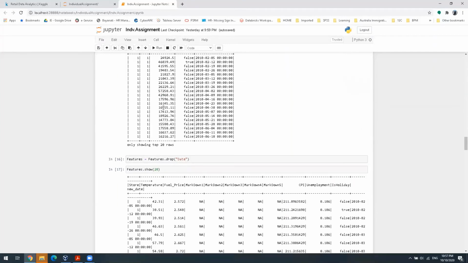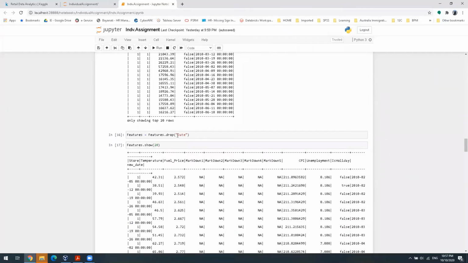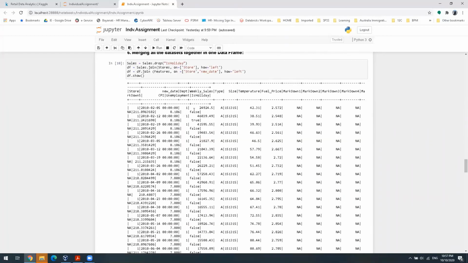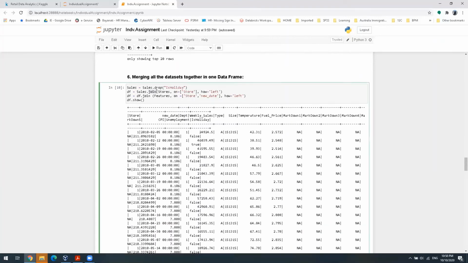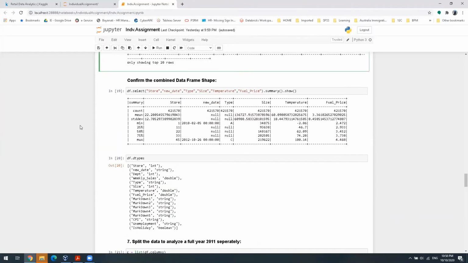So now, for sure, the same has been applied to the feature dataset. And now we are going to merge our datasets into only one data frame to work on it. This is for sure using a join, and our store will be our key. And for the metadata that comes from features, we will also join with date, because the date actually points to the week dates.